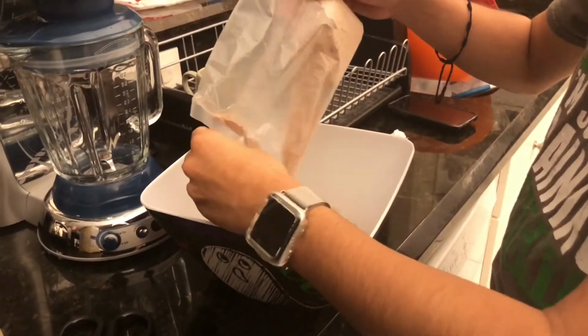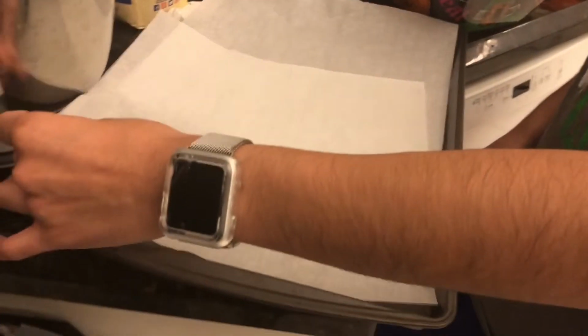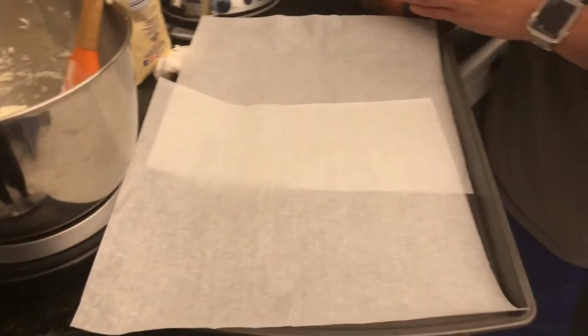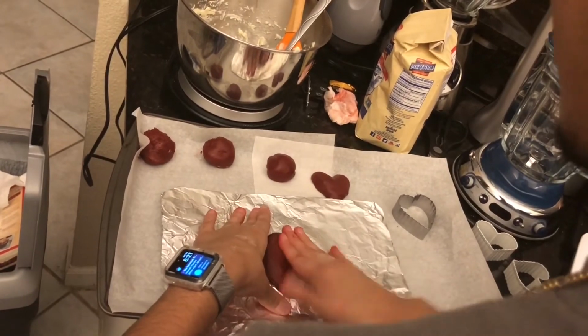So you're going to need a box of red velvet cake mix, 2 large eggs, 1/4 cup of oil, and then you're just going to mix it as well until it's ready. By now you should start preheating your oven to 375 Fahrenheit, and then just grab your baking pan and your parchment paper. You're gonna start by making a small ball and flatten it out.